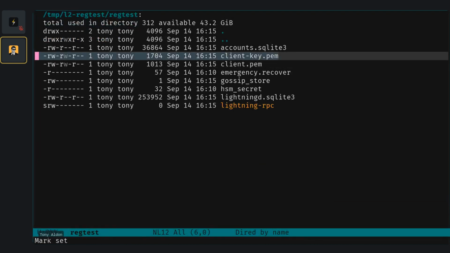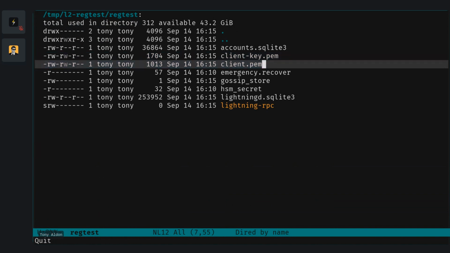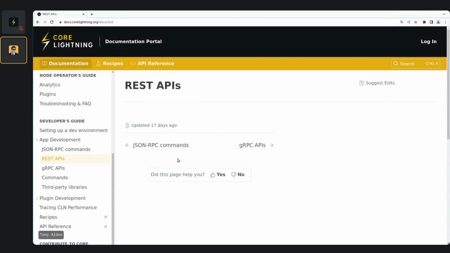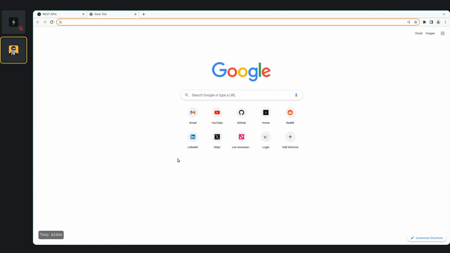And we see that we have those two files that are used. They are self-signed certificates, and that's it. So let's come now to something a little bit more visual.